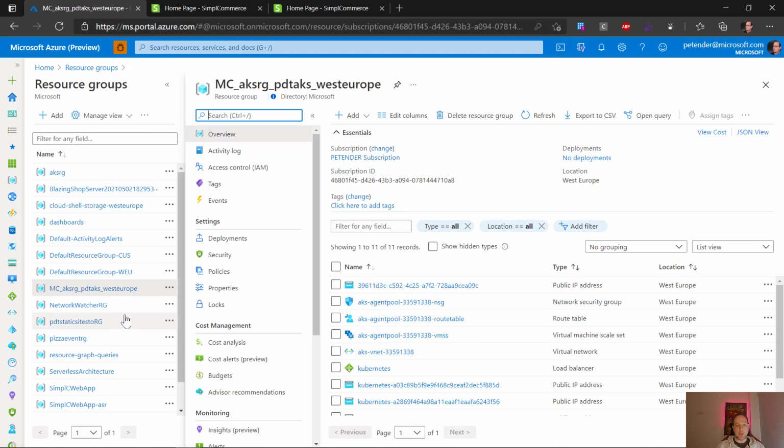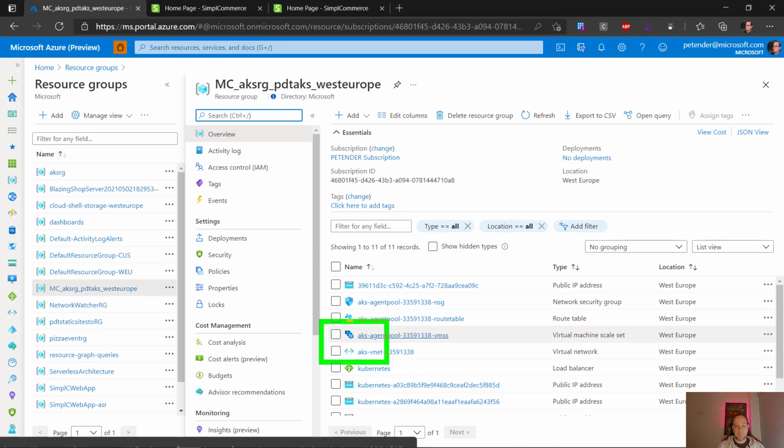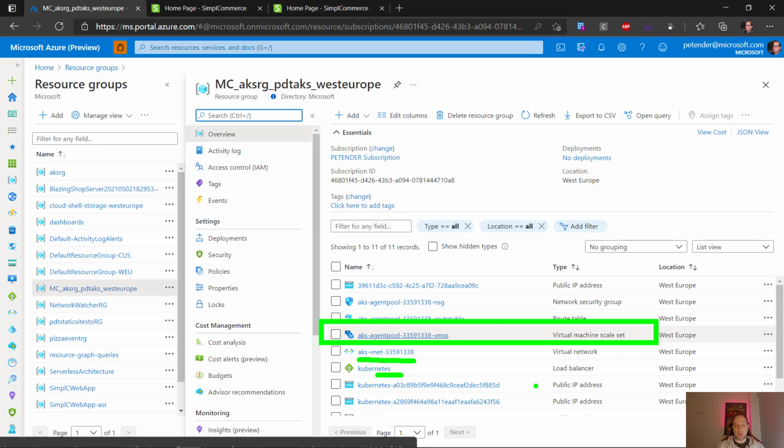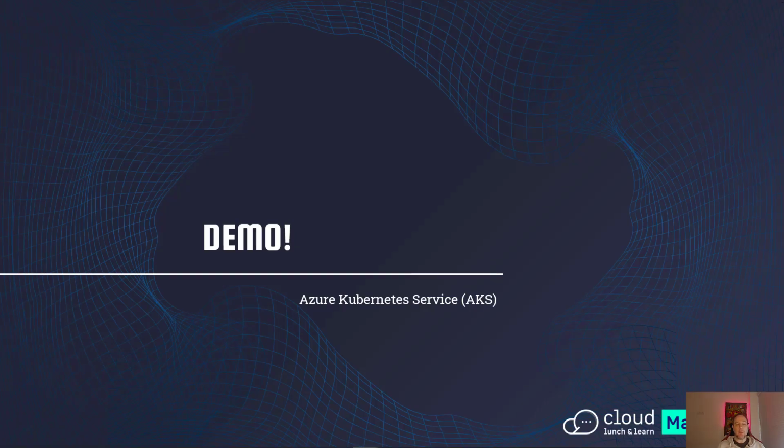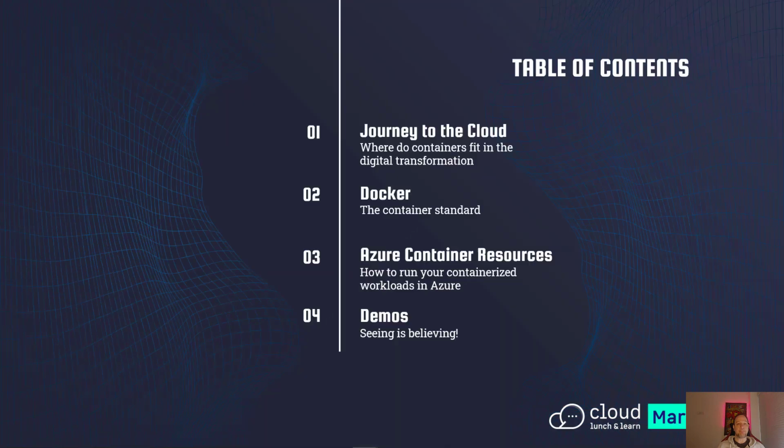it's relying on Azure Compute. So there's technically a virtual machine scale set. There's an Azure VNet. I'm using an Azure Load Balancer. I'm using a collection of public IPs. So although it's pretty powerful and offered as a service, in the back of the platform, it's relying on traditional virtual machine compute. But obviously, the main intent would not be to manage it from your virtual machine part of the platform, but managing everything from within AKS.